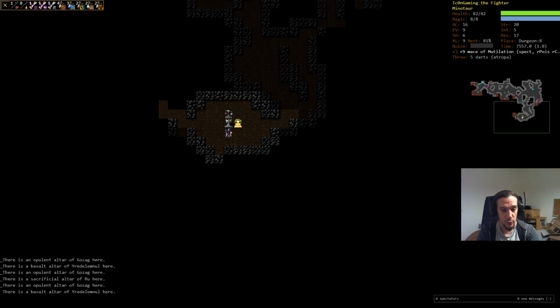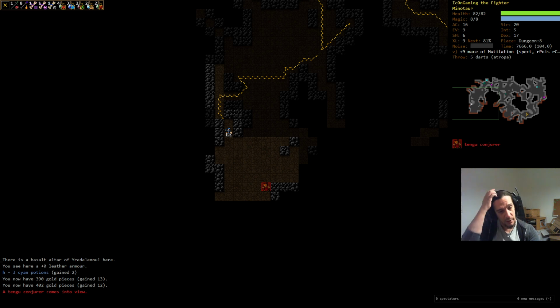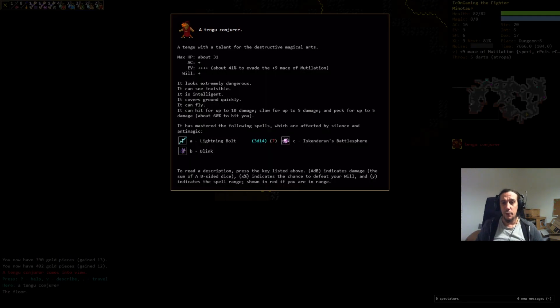Gozak, Iridelanul, and Ru. These are all gods that I don't want to worship. And there's a Tengu Conjurer. So that's the real first super bad enemy here. Tengu are bird people. They are fast, they can fly, and this one can fling lightning bolts at me, and he can also blink. Iskenderun's Battle Sphere is a spell that fires a projectile whenever you cast a spell.